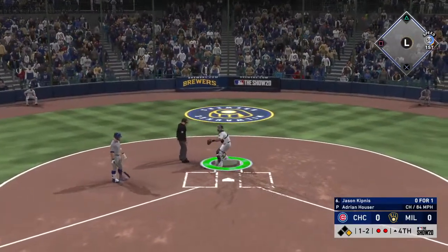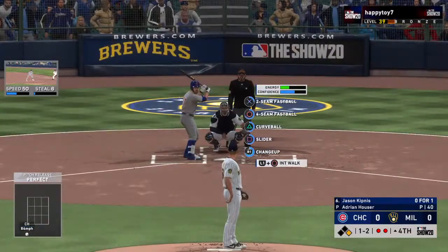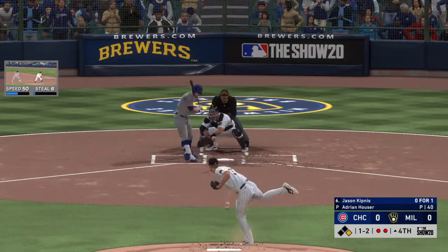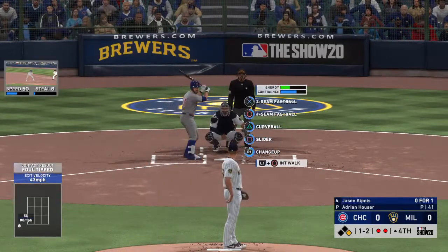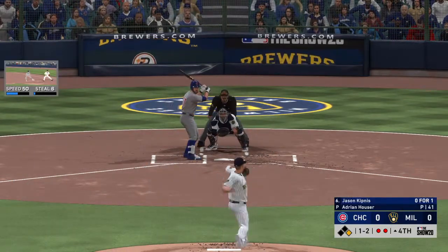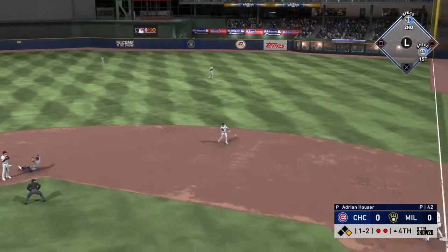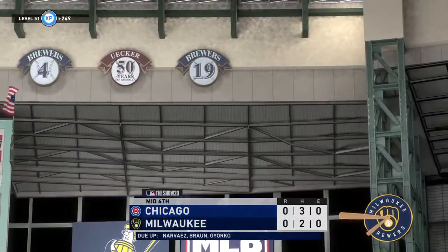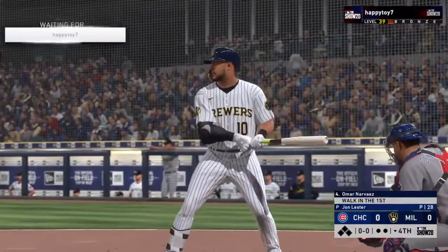And this one's in the dirt. And he'll rein it in as the count moves to 1-2. 2 out with the man at first. Good swing on a tough pitch, and he'll stick around to see another one. Hit out towards second. Reined in. Throw to first in plenty of time, and the side is retired. So now it'll be the 4-hole hitter, Omar Narvaez.